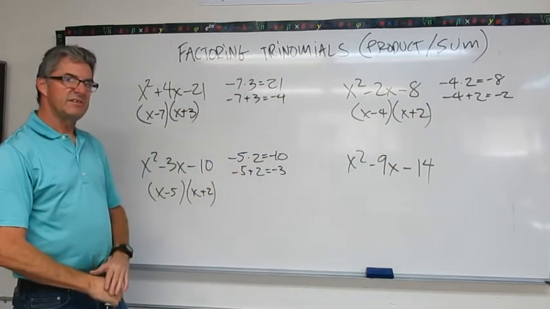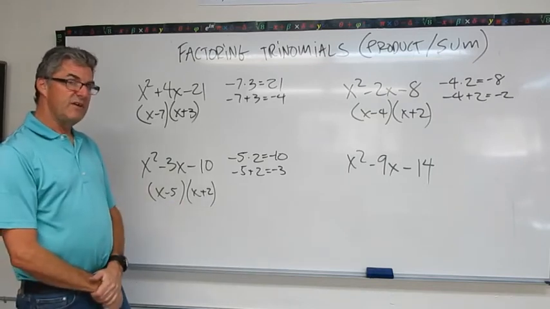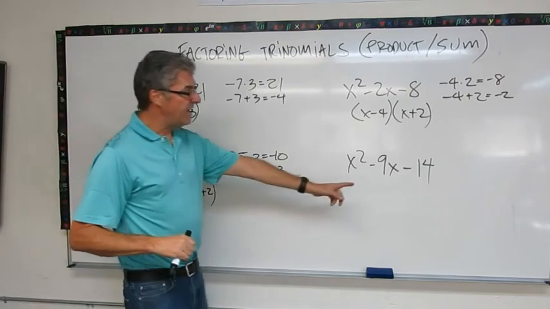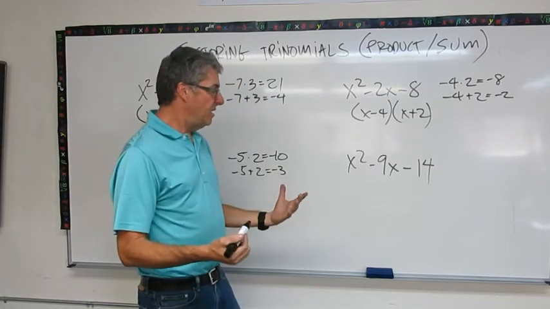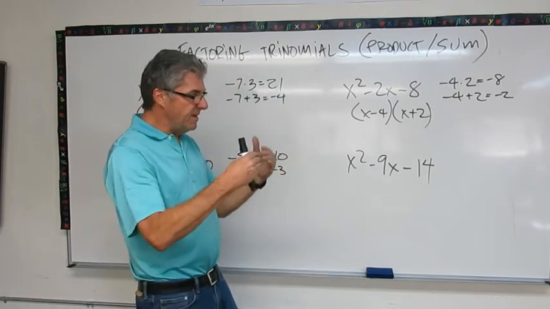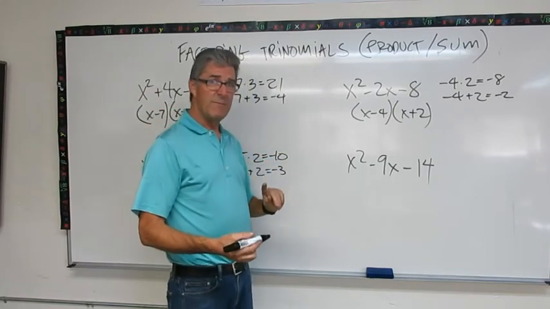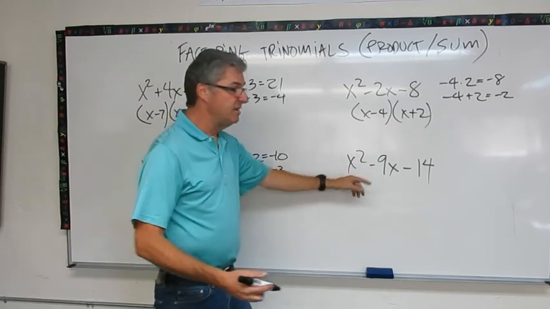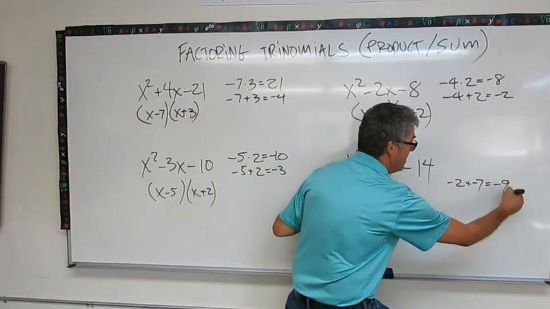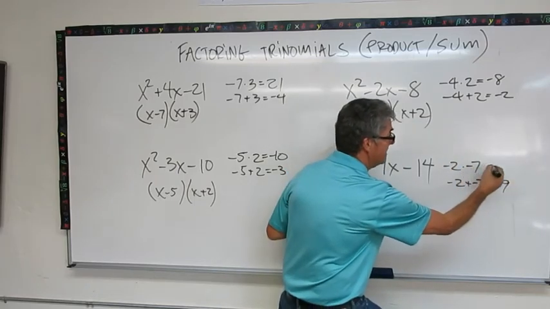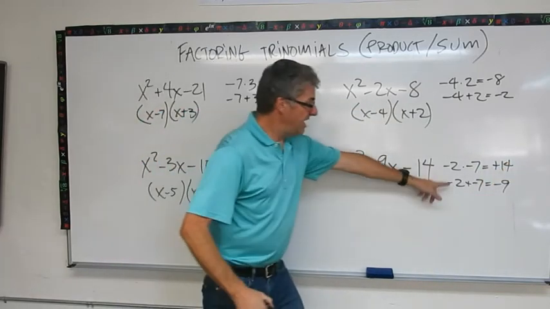Okay, try that last one. It's a little harder. Okay, that's a tricky one. I made it that way on purpose. Two numbers that multiply to -14 that add up to -9. Now you might have gone right away, oh, that's 2 and 7, because we can make 2 times 7 get us to 14, and we can make 2 and 7 get us to -9. But there's a problem. If we wanted to add up to -9, we would need -2 plus -7. That's -9. But -2 times -7 is +14. So 2 and 7 as negatives don't work.